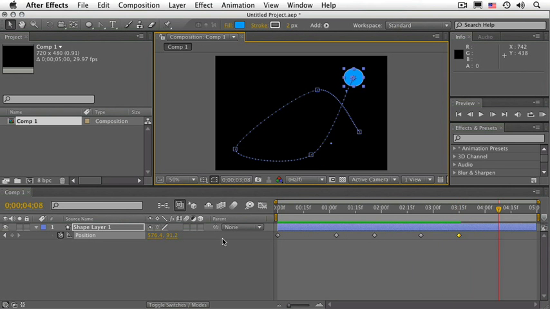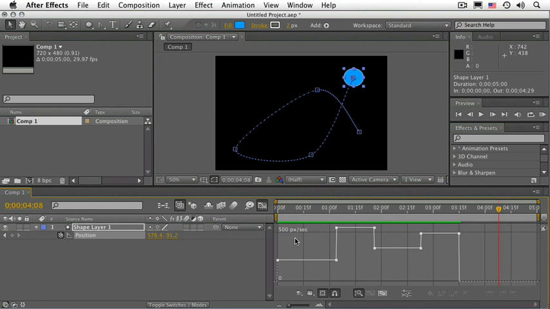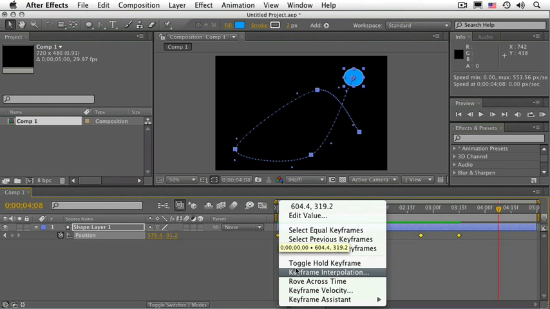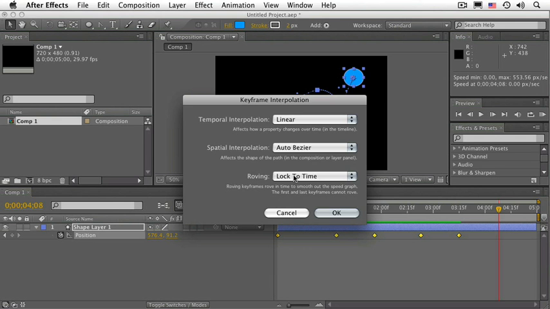And there you go. What you see here is that the interpolation in between the keyframes has different speeds depending on the time position of the keyframes. So we can click on the word Position and we can go to the graph editor. And notice that between keyframe 1 and keyframe 2 it is going at a slower speed than between keyframe 2 and 3, etc. If we would like for all of these keyframes to have an even speed through them, all we need to do is select all of the keyframes, exit the graph editor view, right-click one of them, Keyframe Interpolation, and where it says Roving, choose Rove Across Time.